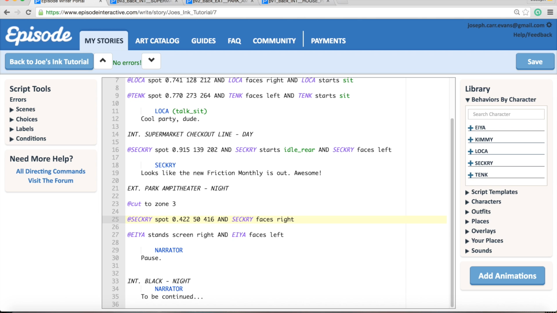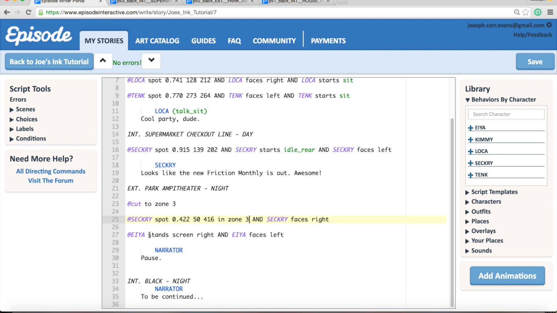So what you need to do here to have these standing in the third zone is you need to write in zone 3. Now, if you don't write the words in zone 3 here, what will happen is Secri will be in that spot position, but in the first zone, and he'll be off camera. So you've got to make sure that you put in that in zone 3 there if you are in a different zone than the default one.